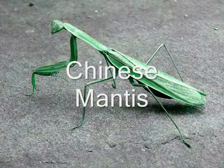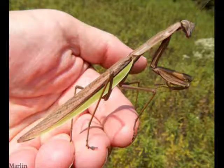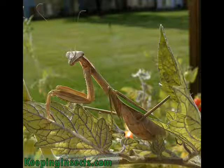Chinese mantis. The Chinese mantis is a long, slender, brown and green praying mantis. It is typically longer than other praying mantis species, reaching just over 11 centimeters or 4.3 inches, and is the largest mantis species in North America. Its color can vary from overall green to brown with a green lateral stripe on the borders of the front wings in the brown color form. In low light the eyes of the mantis appear black, but in daylight appear to be clear, matching the color of the head.